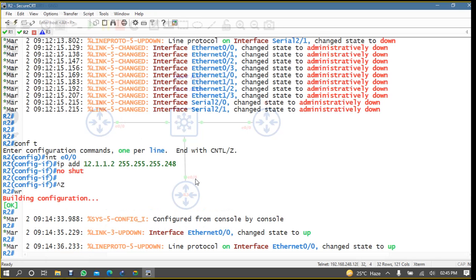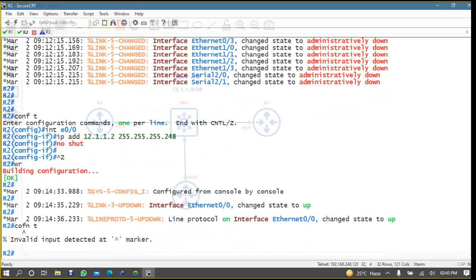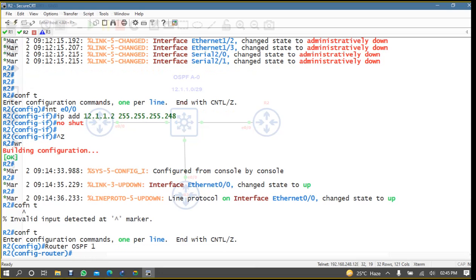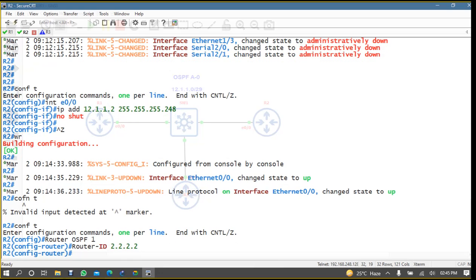Come here also, conf t, router OSPF 1, router ID 2.2.2.2, network, area 0.